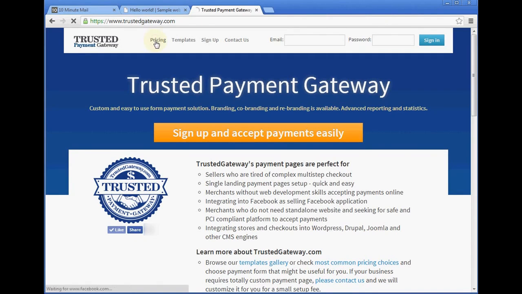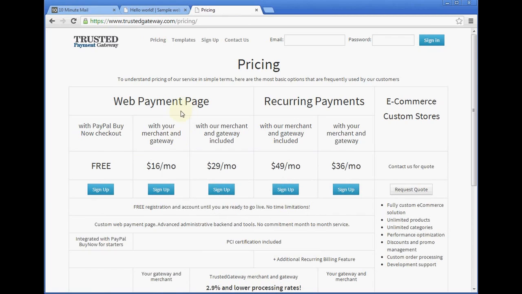First, I will open a pricing page. I am going to use the PayPal template to demonstrate the capabilities of the payment form management. Using the direct credit card charging will require a monthly fee. So in this example, I will start with the completely free option to give you an understanding of how this works.